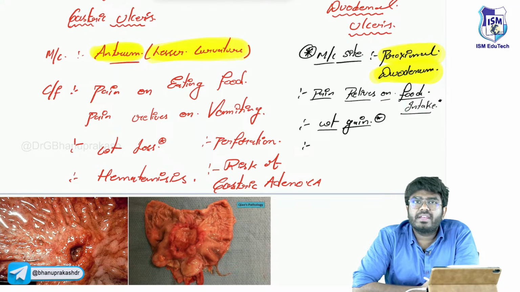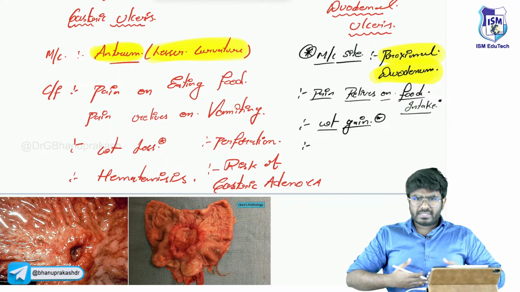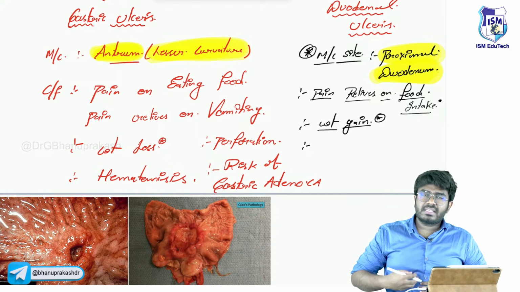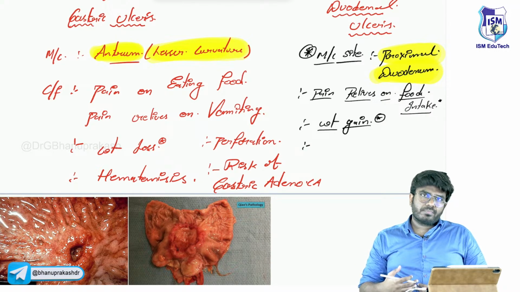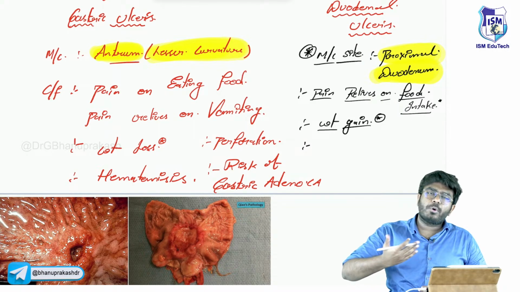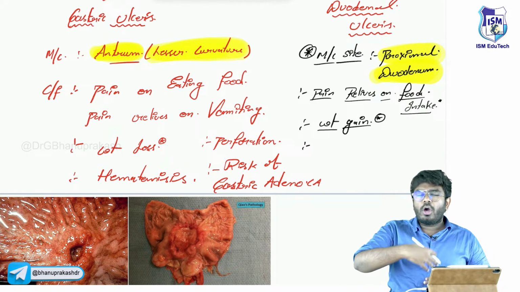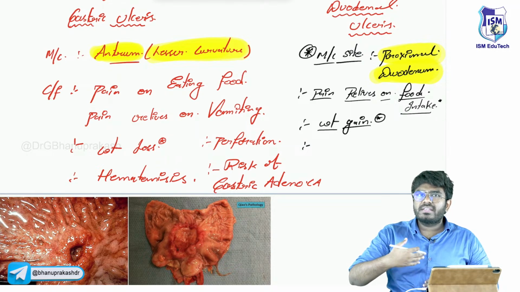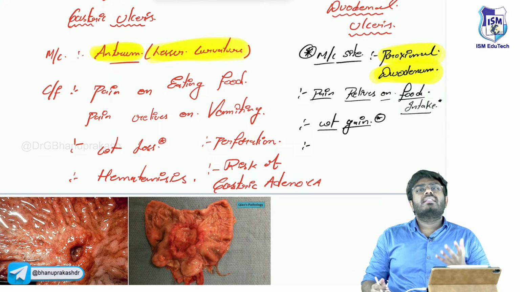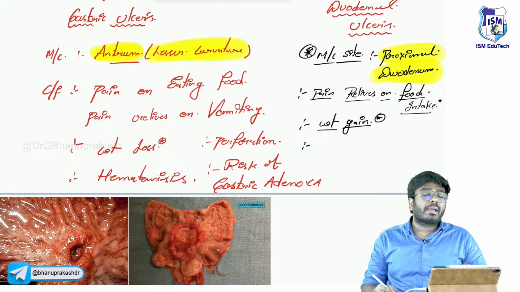Now in severe cases, see, the duodenum is not like the stomach, sir. The duodenum is a little far away. So if there is any bleeding in the duodenum, most probably it will come out in the feces, not in the vomiting. Yes, there is a possibility it can come, but most of the time the bleeding happening in the duodenum will go along with the food, and this blood is not going to be fresh blood. All this blood has to go through all the intestines so that the patient can have melena, the black colored stools. The black color is because of the hemorrhage happening in the duodenum.